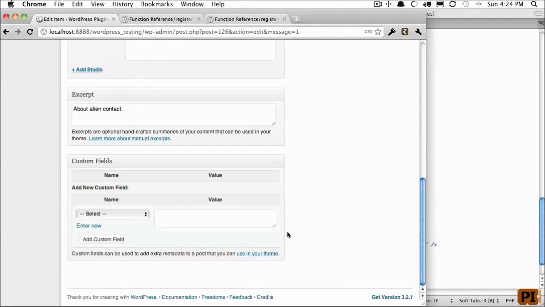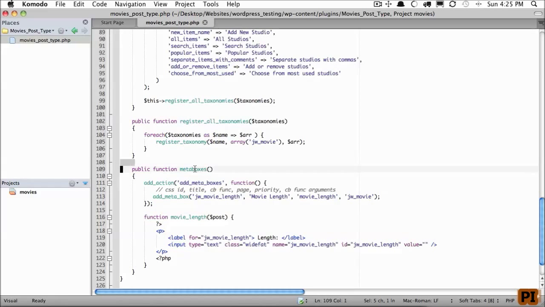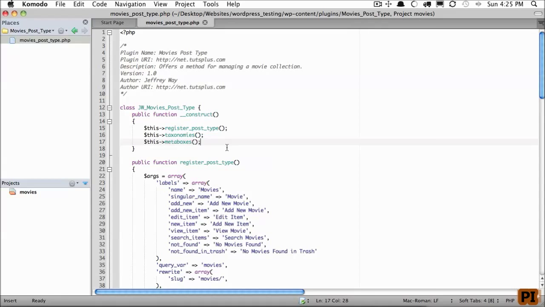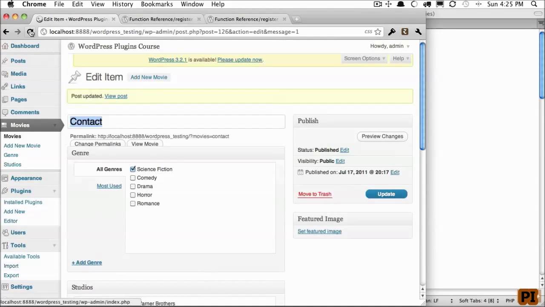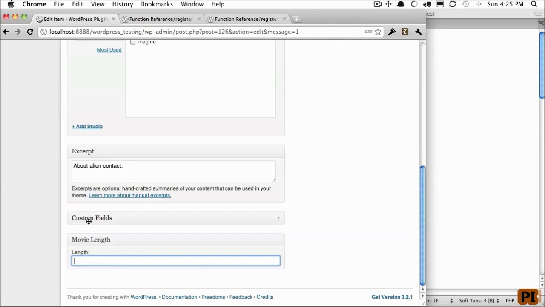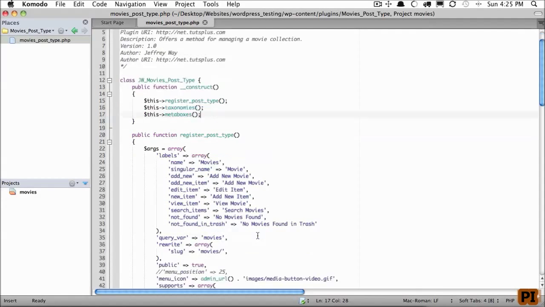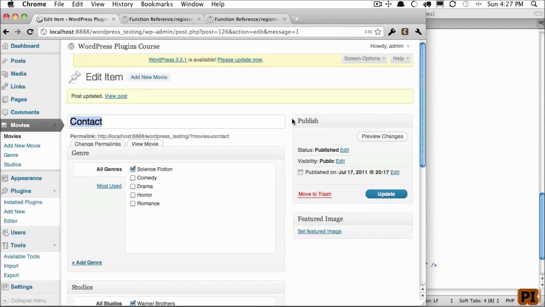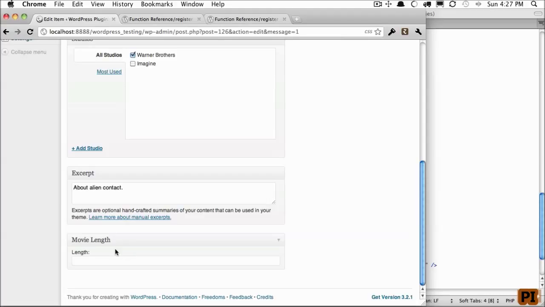Let's save that and now call our new method name. And again, we can call it from up here. Let's save that, come back to our dashboard, refresh the page, and if I scroll down to the bottom, you now see that we have a custom meta box. Very helpful. And because we are doing it this way, we no longer require support for custom fields. So I will come down and make sure that I comment that out. Update. If I scroll back down, it's empty again.